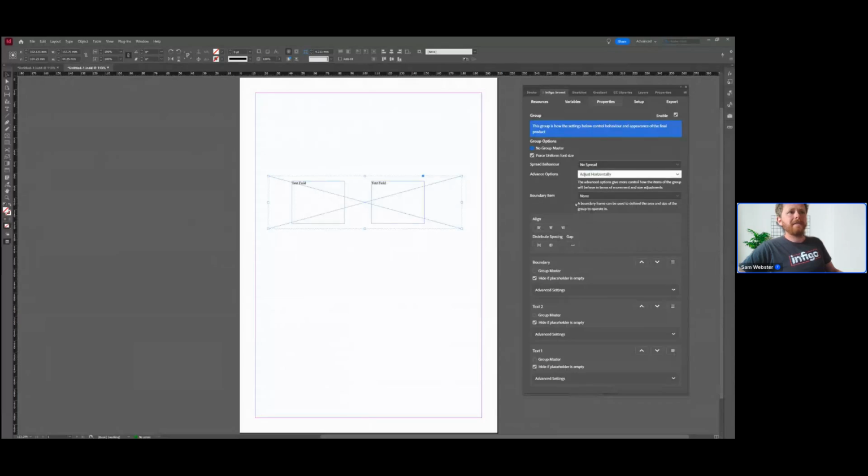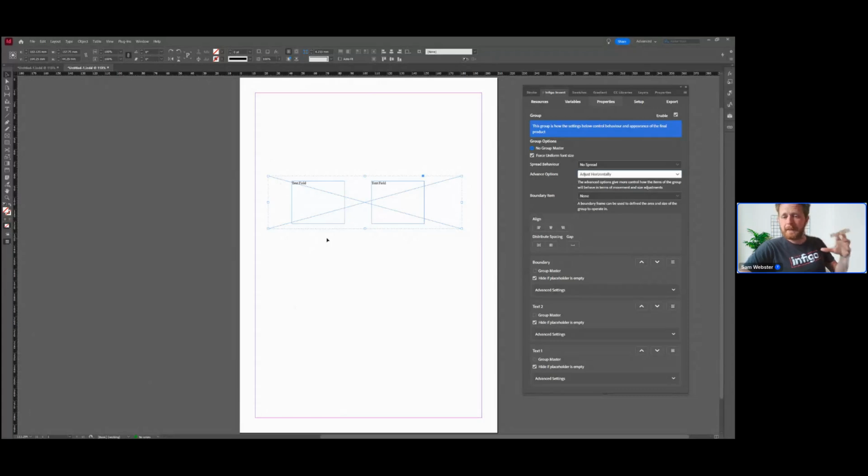And then you see we have the ability to specify this boundary item. Now, this is where we're specifying this background field here as a boundary, just to mean that we can specify some additional spacing, additional padding to the edge, which you'll see in a moment. If we don't have to have a boundary. If we do specify the boundary, it means that when we transfer this over to Mega Edit, it won't recognize this as a variable field.